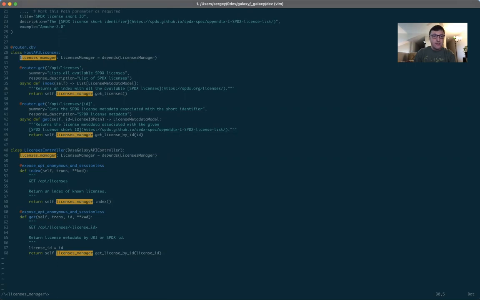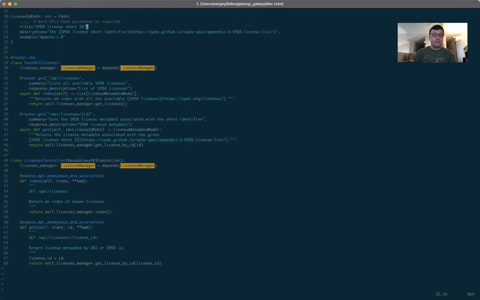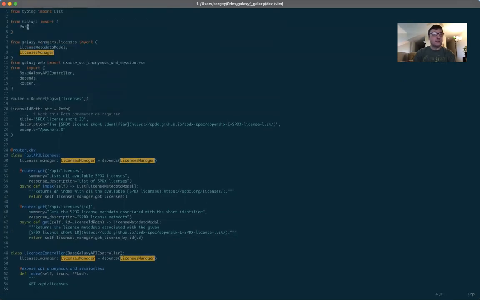Licenses manager is of type LicensesManager. So what is LicensesManager with the L and M capitalized? Let's take a look at that one. It's defined, well, it's imported at the very top from galaxy.managers.licenses import LicensesManager.